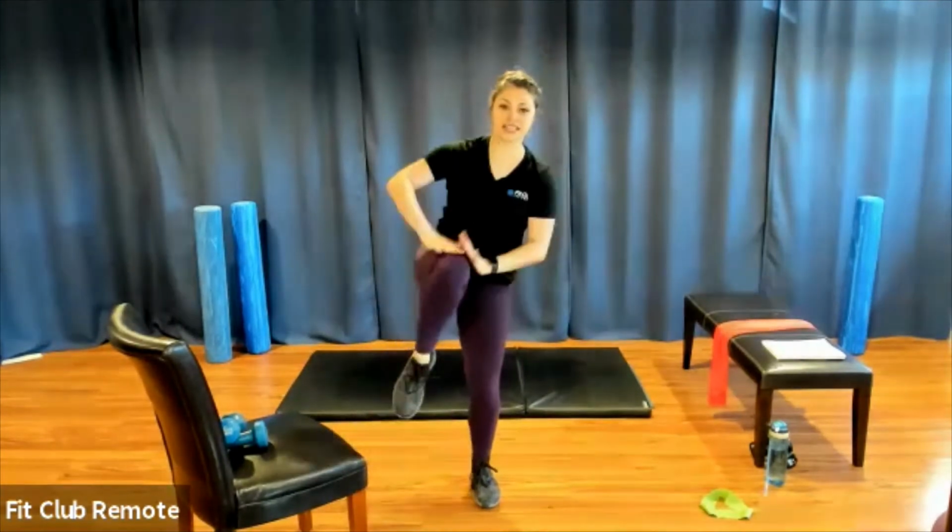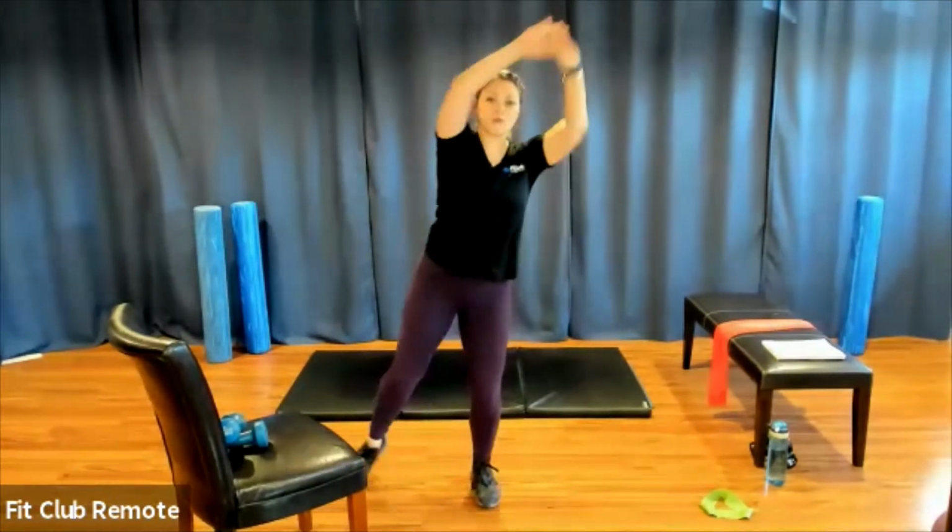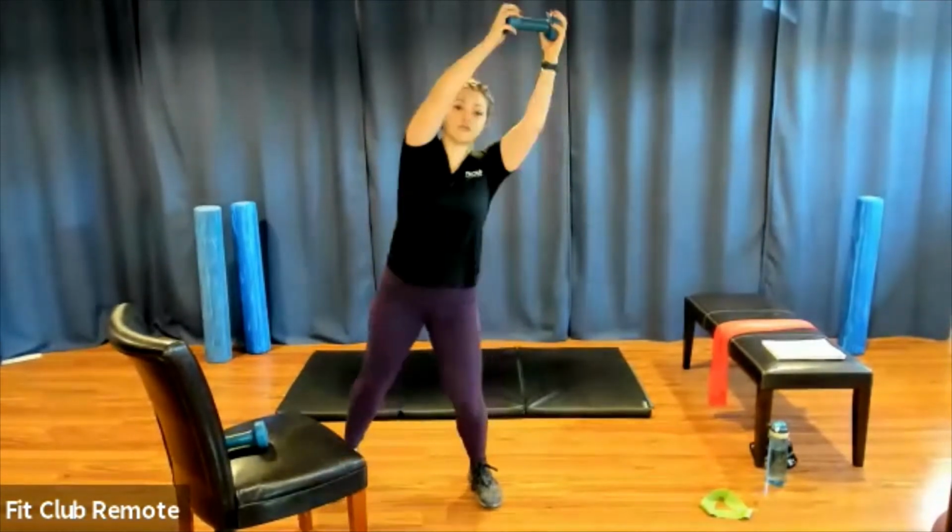Left foot down, right toe out to the side, arms up to the left. Tap the knee. Tap the knee. If you ever want more of a challenge, you have the option to grab one of your weights, but with that overhead, I want to be very mindful of shoulders. Woo! So you never have to use weights on this, okay? You're getting into those obliques with that slight lean. Navel is drawn in.